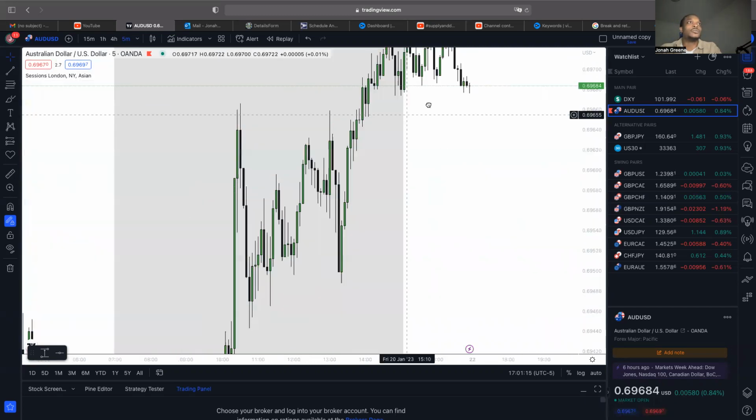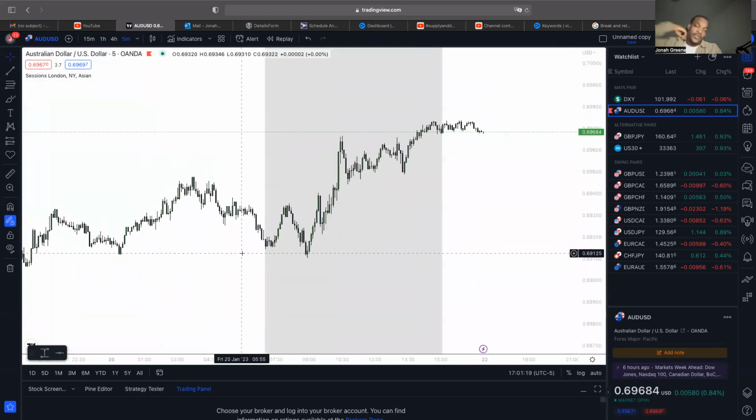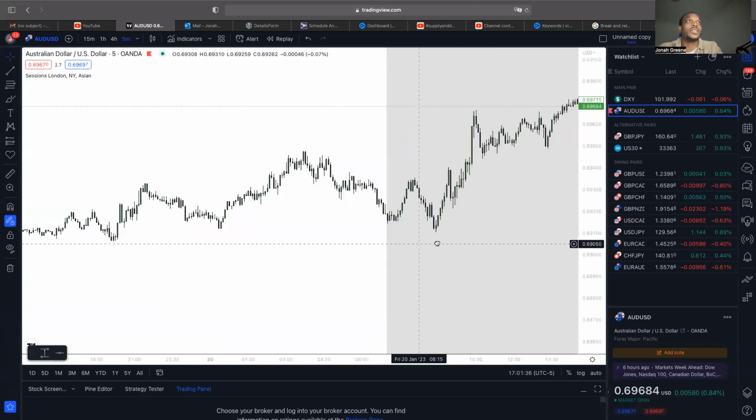So here's AU, and we've been looking at AU. AU has been on a very heavily bullish trend. It did come back with a pullback on Thursday. And I can actually tell you that anytime that happens, you can definitely trade supply. Because remember, we're not trading just the overall week. We are trading the trend on that day. Okay, so this was the trend on Friday, and I profited off of this.